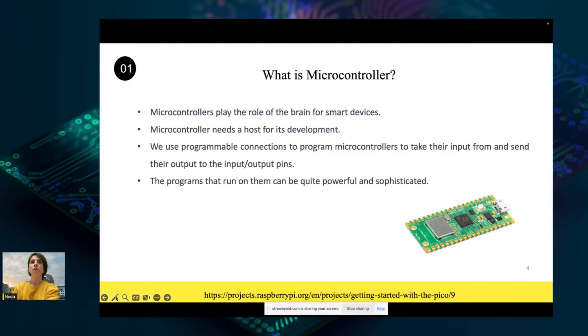So what are microcontrollers? Microcontrollers like the Raspberry Pi Pico W are typically utilized as the brain of smart devices like microwave ovens, dishwashers, home security systems, weather stations, or irrigation monitors and controllers. Since the microcontroller usually does not have a keyboard, mouse, or monitor, we develop the program on a regular computer known as a host computer, and then upload the program to the microcontroller to test and finally deploy it. At best, they have a small display and perhaps a couple of buttons for taking input. We do not use monitors or keyboards, but program them to take their input from and send their output to the input-output pins.